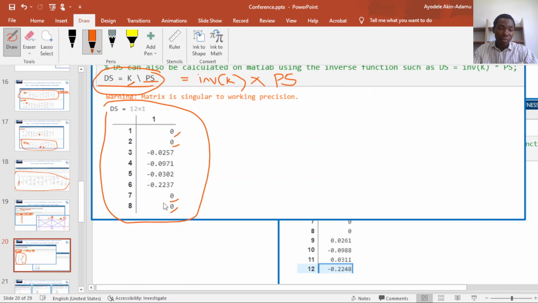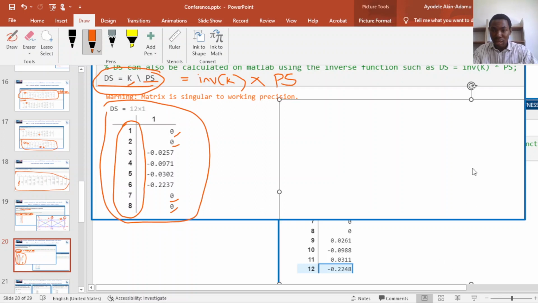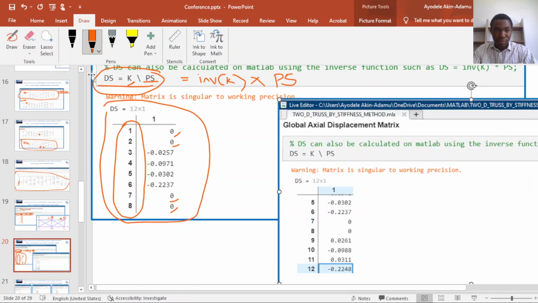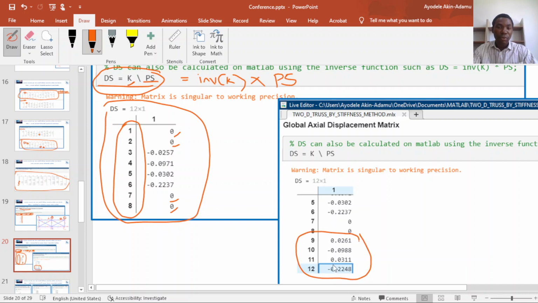The 9, 10, 11, 12 is not shown in Matlab. Matlab can only show 8 row quantities at a time, that is the problem. Okay, I think in this slide, in this image, I showed the remaining. So this is the remaining parts, 9, 10, 11, 12, the remaining displacement quantity. So these are our 12 by 1 displacement quantity.